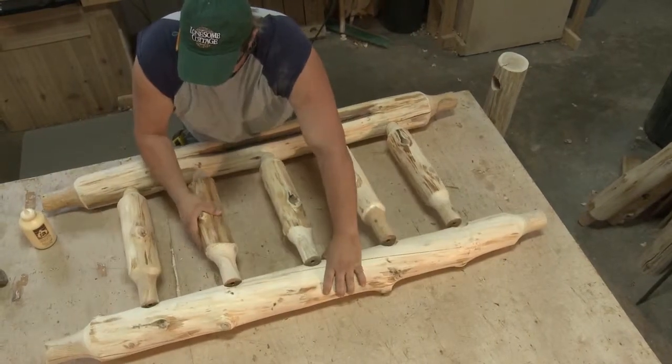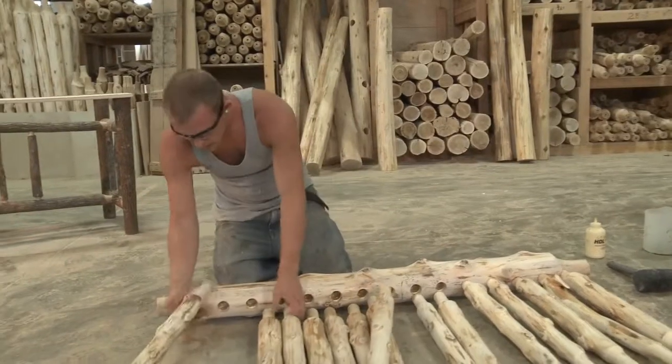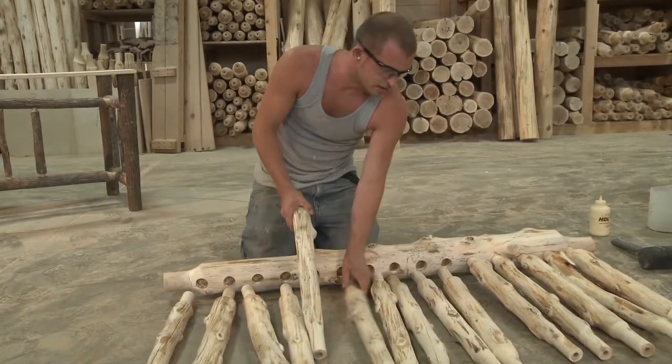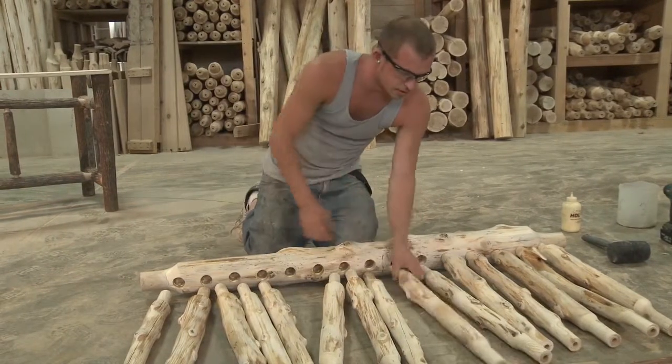Our craftsmen take the initiative to put balance into a piece of furniture. A builder will step back and arrange the components to create an aesthetically pleasing, artistic design. They realize that each piece of furniture is really a work of art, an heirloom that will be passed down for generations.